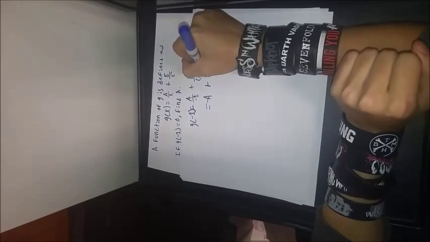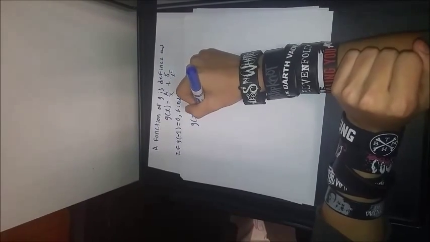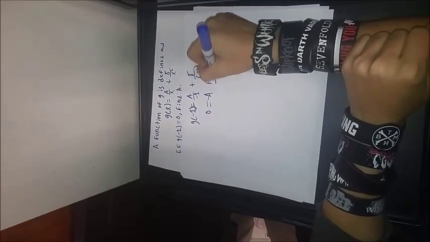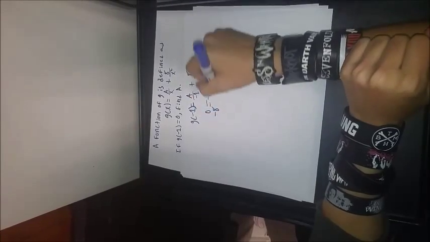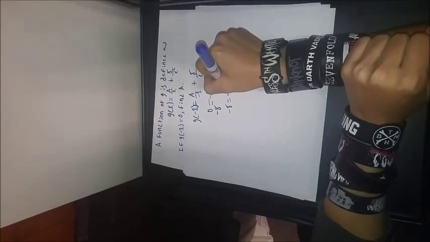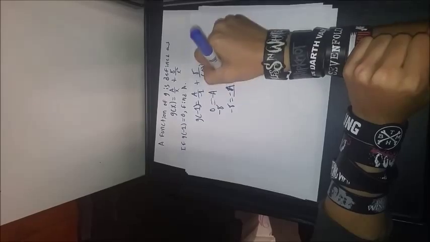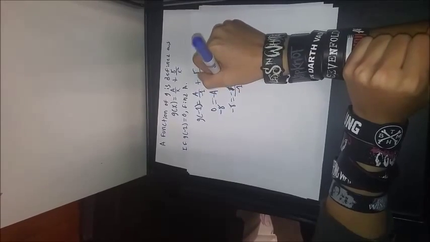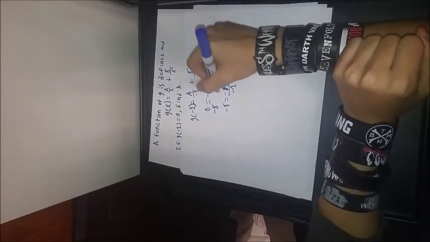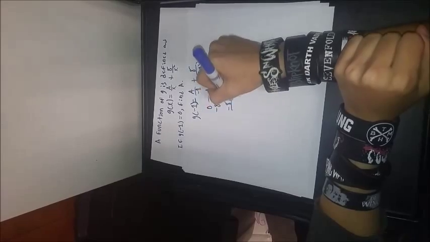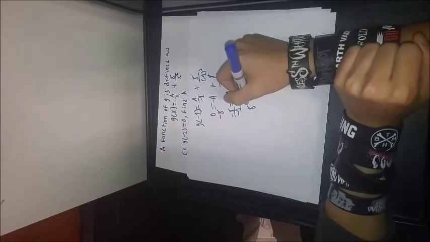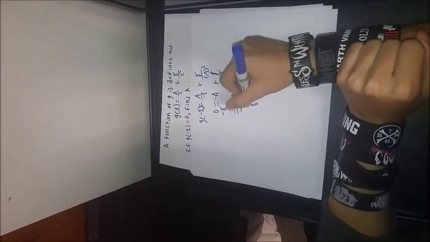which can be just written as 8. So what we do is we add a 0 on the other side of the equal sign, and then we subtract 8 on both sides, which cancels out. Then negative 8 equals negative a. Then we divide by negative 1, because any single variable automatically has an invisible 1 next to it. So the negatives cancel out, and then we divide 8 by negative 1, which just makes it a positive 8 because of the negatives. They cancel out. And that's our answer.